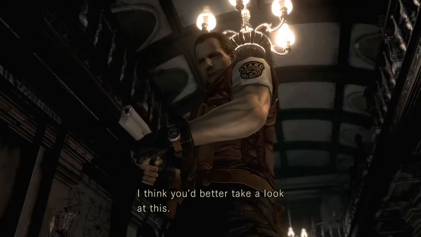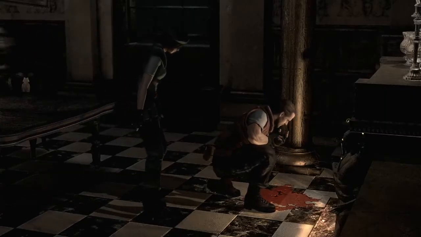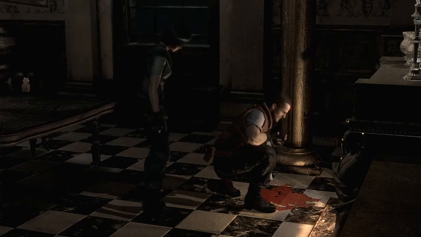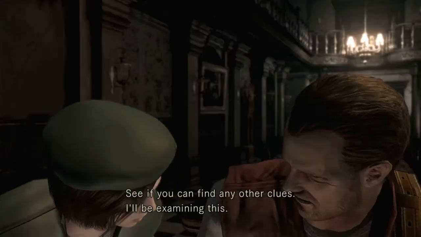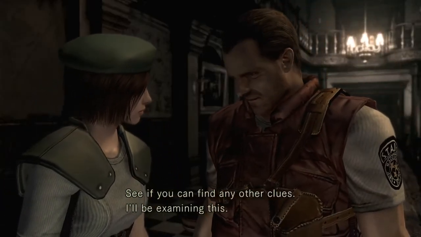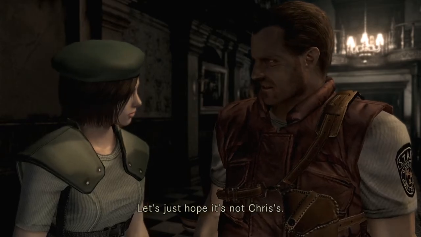Okay. I think you'd better take a look at this. What is it? Blood. Jill, see if you can find any other clues. I'll be examining this. Let's just hope it's not Chris's.